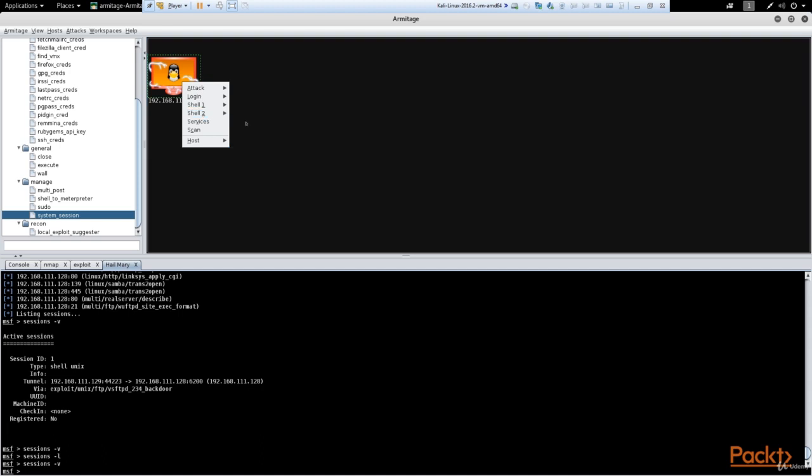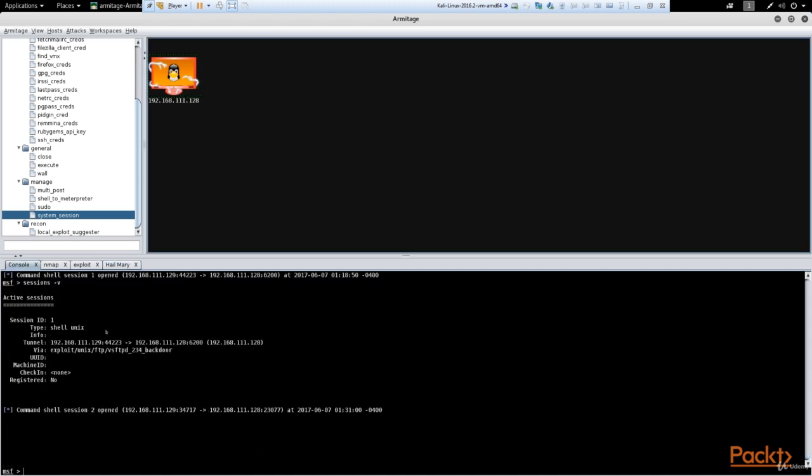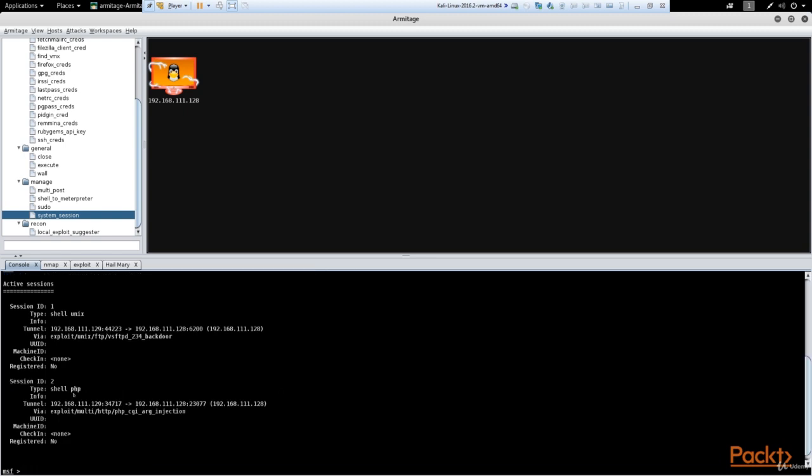Oh, there we go. There's another shell. So another shell opens. So now if I type sessions -v, we'll get some information about that shell. Shell 2 that was opened, which exploit it was. Okay. Looks like shell 2 came from a PHP argument injection exploit. That's right here. Excellent. It just takes some time. Sometimes it takes time. And I can go ahead and interact with this shell.